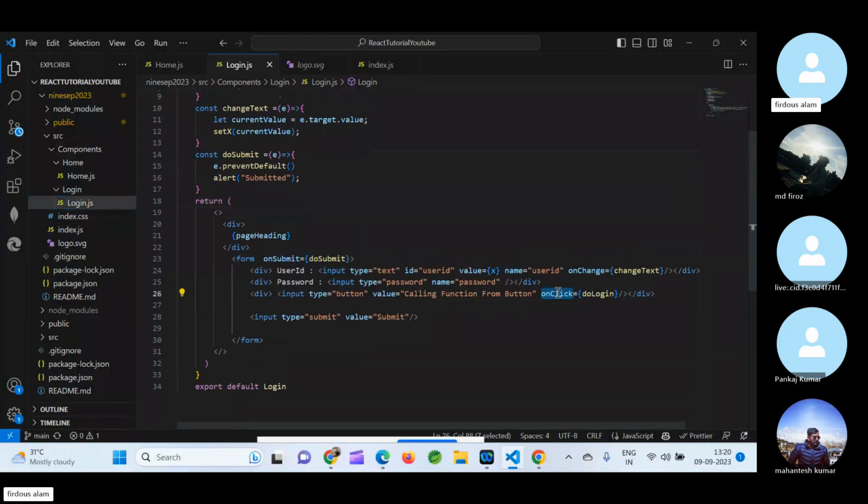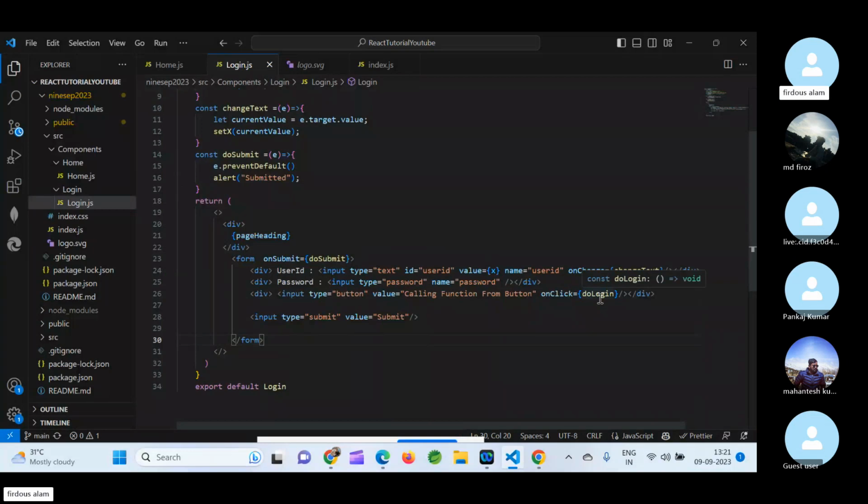For that we need to give an event listener. In this case, it's onClick and the function name. The difference here is we don't give the function name in quotation. We give the function name with this curly bracket sign. And inside it, whatever we do will interact with the JS portion of our code.